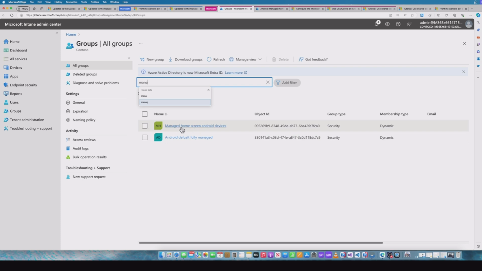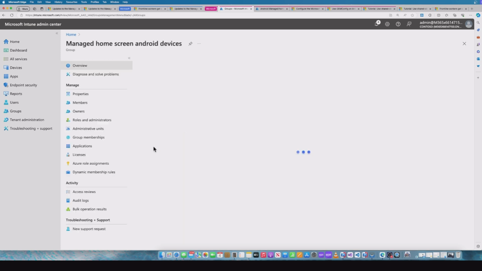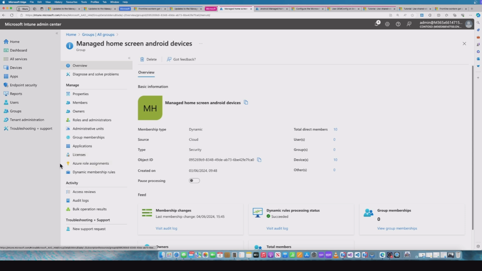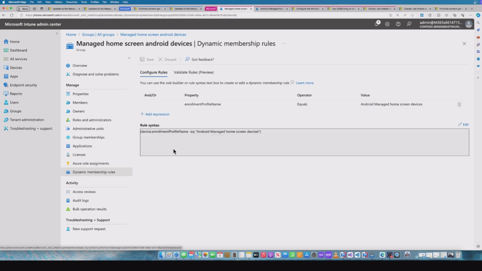Now I've created one called Manage Home Screen Android Devices, and what I would just want to show you here is this group needs to have a dynamic membership rule associated to it, because as you enroll your devices, you want those devices to be allocated and assigned to this particular group.